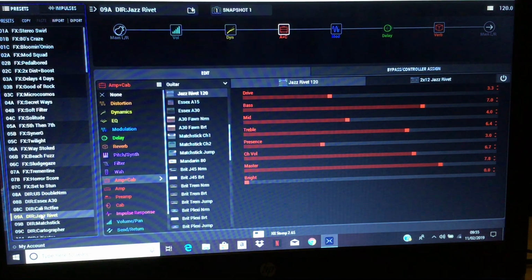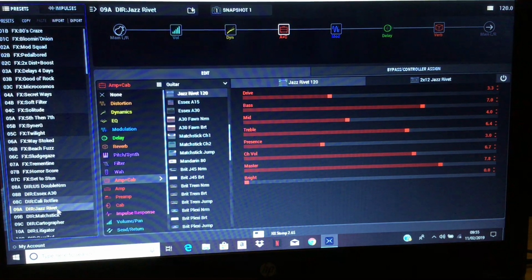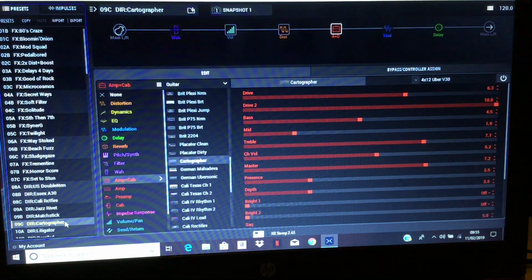Jazz Ribbit. And again, you're going to use that. You will. I would. Also, I need to tell you what guitar I'm using. It's the Yamaha Revstar 420. You would have seen it on the channel. It's a brilliant, brilliant guitar. I would encourage you to get one of these.